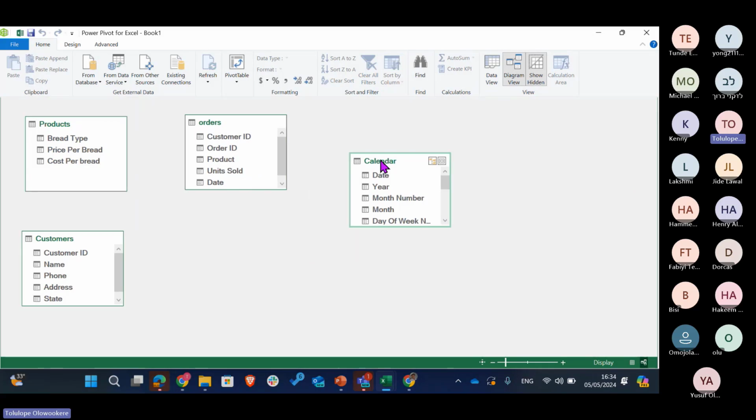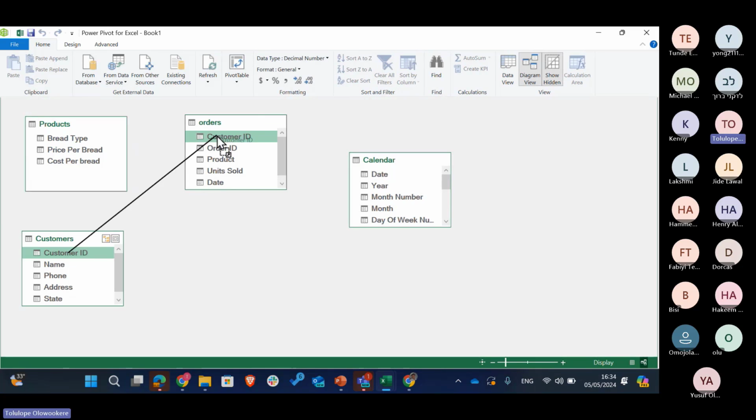So in order to create a relationship among them, you have to find common columns amongst the tables. For example, customer ID is in this customer table and it's also in my others table. To create a relationship, you just click on the column you want to create the join with, and then drag and drop it onto the second table.